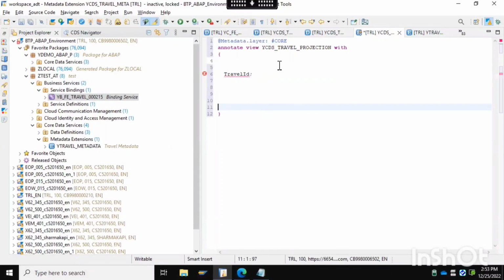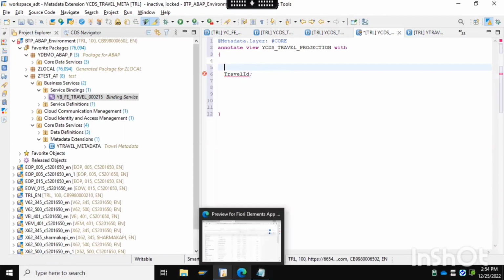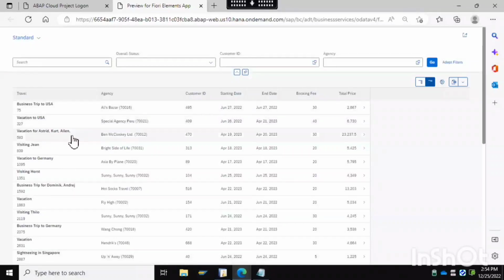So metadata is a type of CDS view where you have to write UI annotations, and a UI annotation is a place where you can design the UI for our Fiori app. Let's say I just want to display this travel ID as a line item, like this, you can see here.